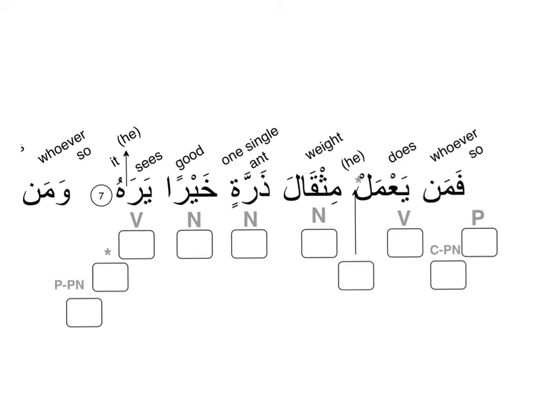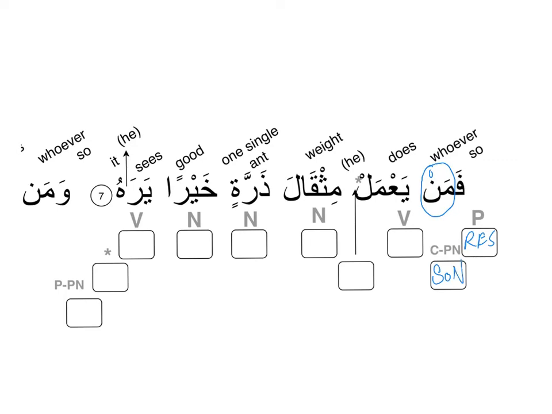Before moving on, I would like to clarify that we will not identify the core here, because this core is a special core which I shall explain more in Zoom. We'll just take the functions for now. So you have man here, which means whoever. It is a conditional pronoun, which means whoever. And it's a noun at the beginning of a sentence, so most likely it is a subject of nominal.